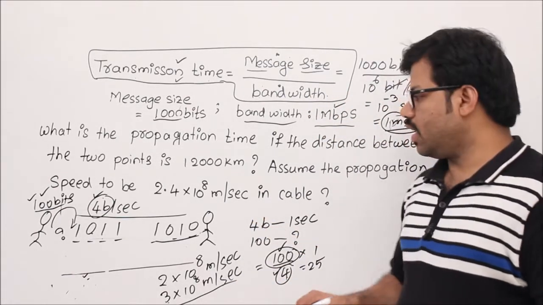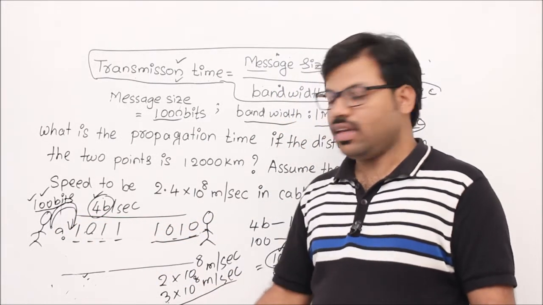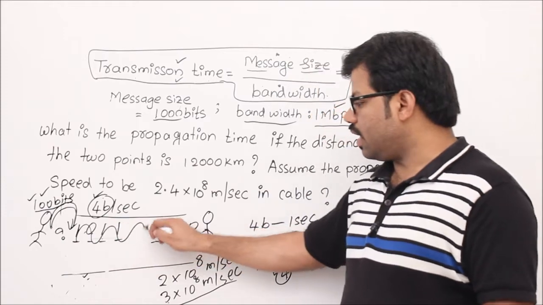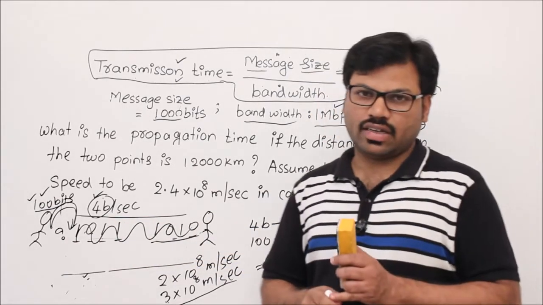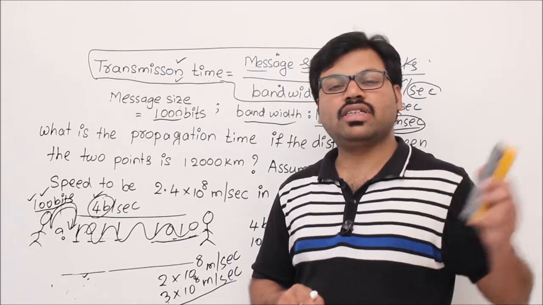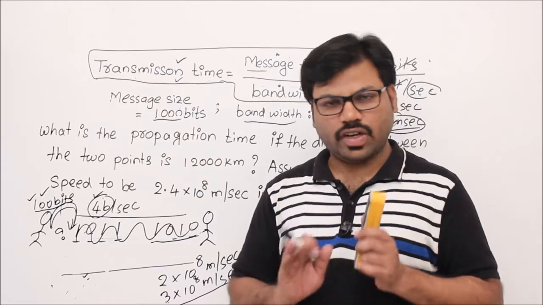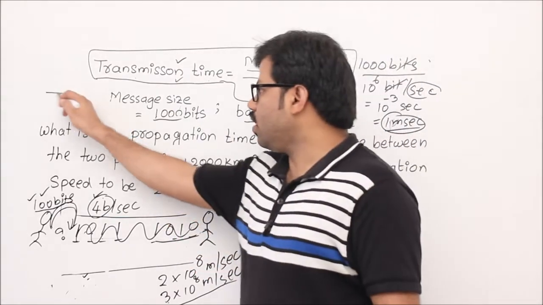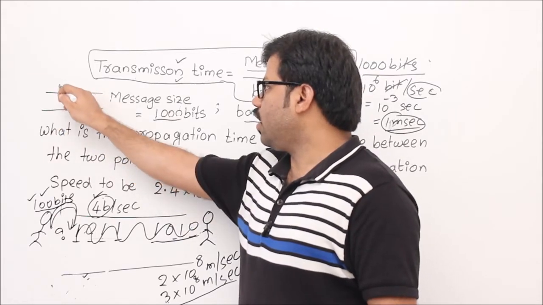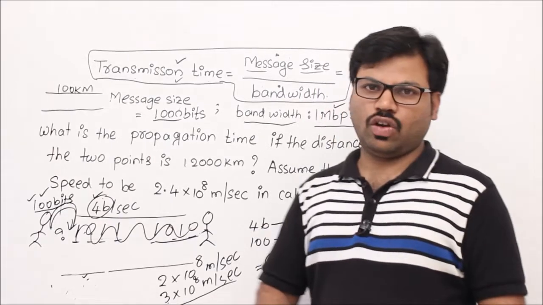What is propagation delay? Whenever you keep a signal onto the line, it has to travel this entire distance to reach the destination. How long that signal will take to reach the destination depends on the length of the channel, otherwise the length of the communication medium, right? In the same way, I'll give an analogy. Example, you have a highway like this, and the highway span is 100 kilometers. The length of the highway is 100 kilometers.